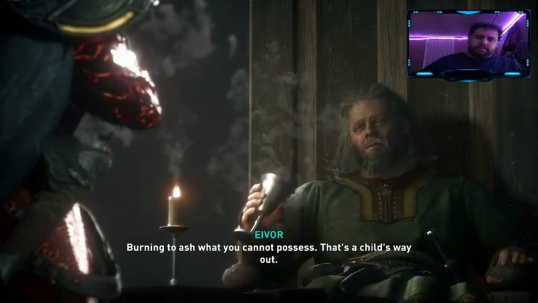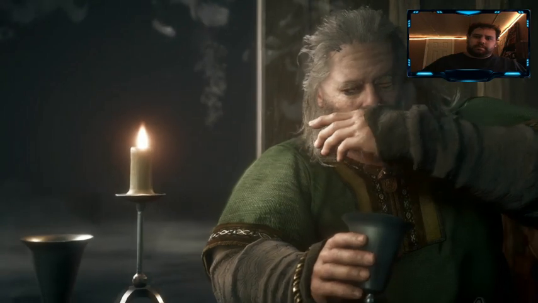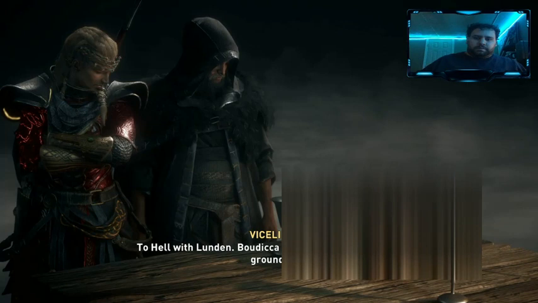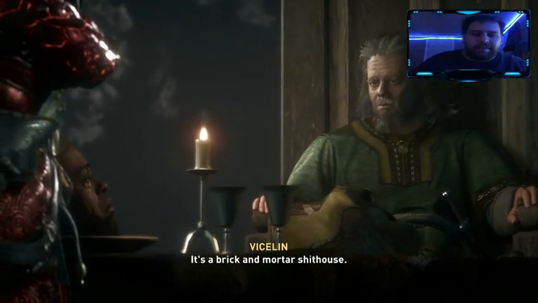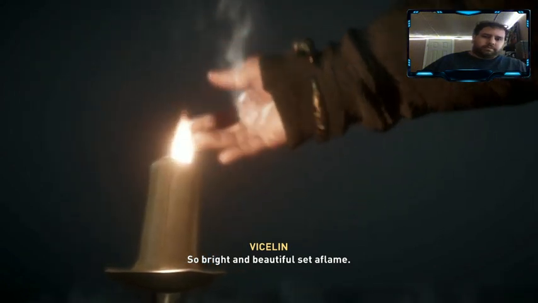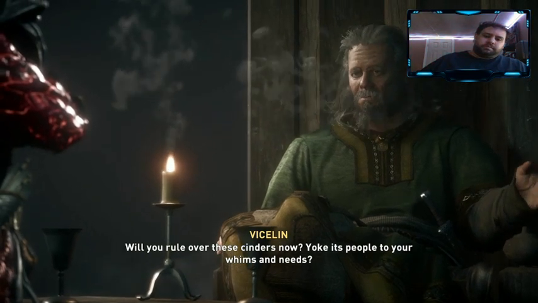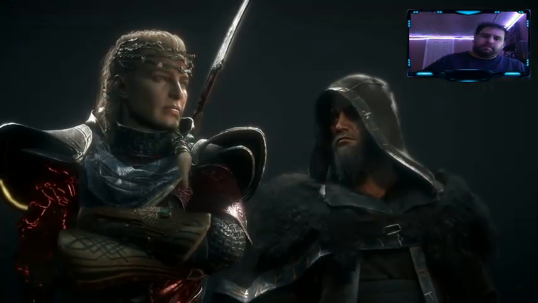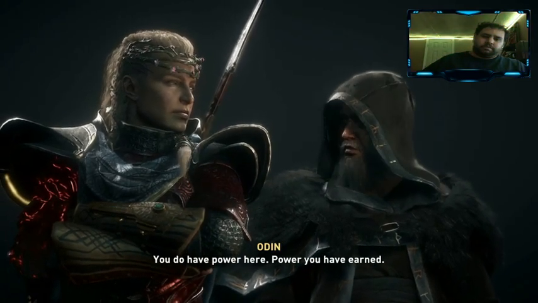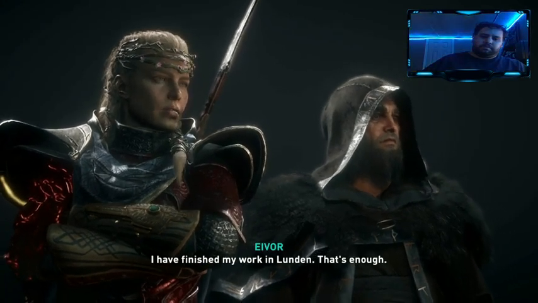To ash what you cannot possess. That's a child's way out. To hell with London. Boudica was right to burn it to the ground. It's a break. Served his own. Oh my god. So bright and beautiful, set aflame. Will you rule over these cinders now? Yoke its people to your whims and needs? You do have power here. Power you have earned. I have finished my work in London. That's enough.